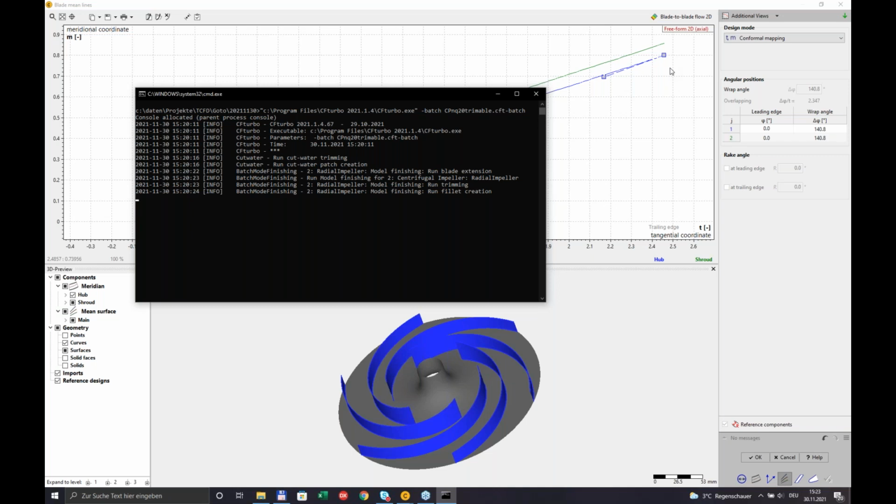Okay, so while the STL generation is still running, I would say that was all that I wanted to tell you for the time being, and so I will give back the moderatorship to Lubasz. Okay, thank you, Oliver, for your contribution. It was very interesting to see how a pump is born from the meridional view to the 3D model, and how it's completely parameterized. Thank you for it, and we will continue in the webinar.